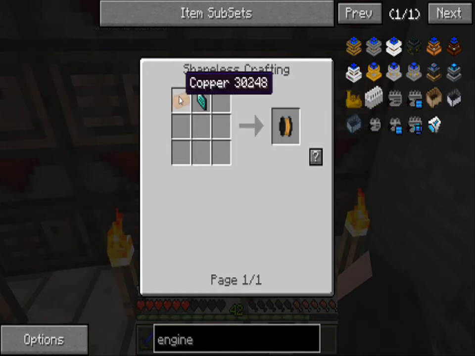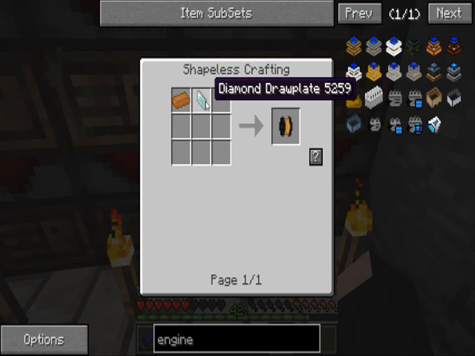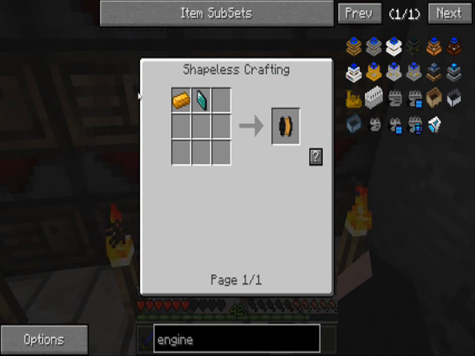And then in order to do that, you need copper and you need a diamond draw plate, and those are hard. I've been hurting for diamond until recently. The last time I went to check my turtle, he had 14 diamonds sitting there just out of nowhere. I'm like, wow. So I'm set. Well, I'm not set, but I'm doing okay for diamonds now.